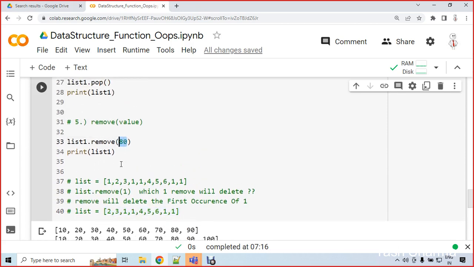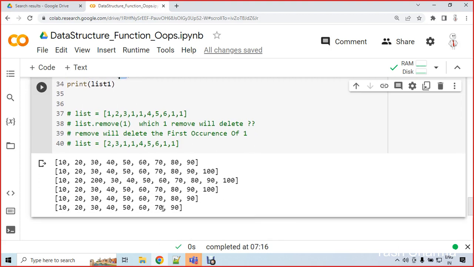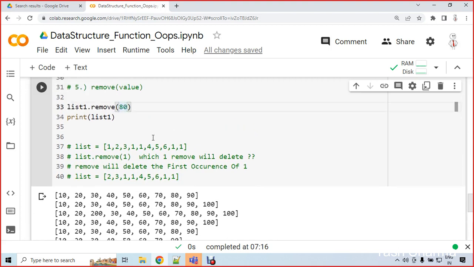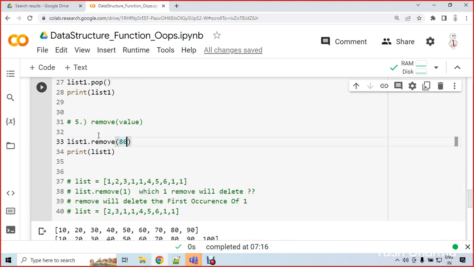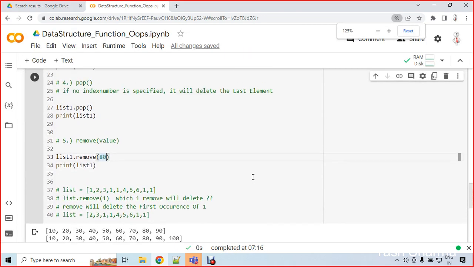If it exists, it will delete that element. But suppose you write 800 here, which we don't have in our list, then Python will give you an error. If you try to remove an element which does not exist, the remove method will give you an error.